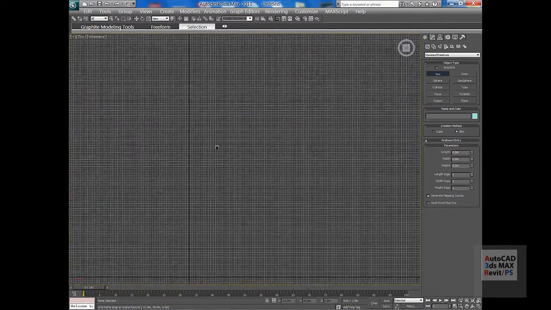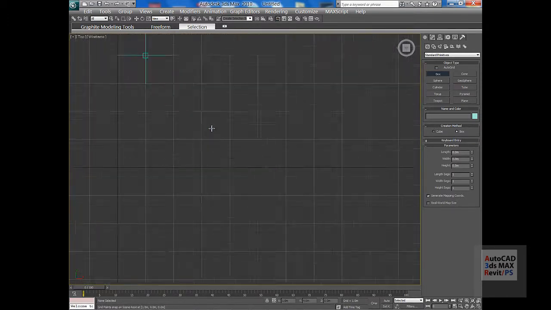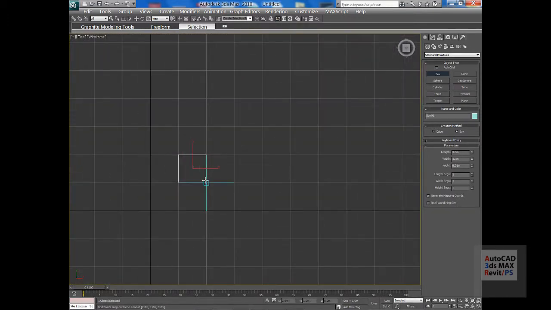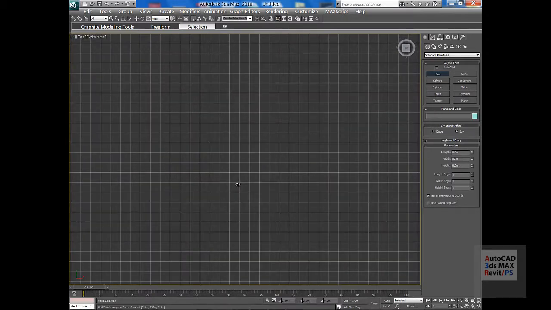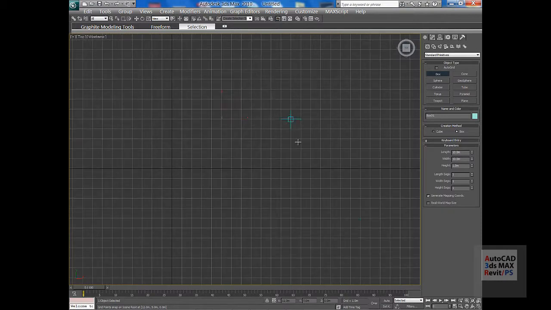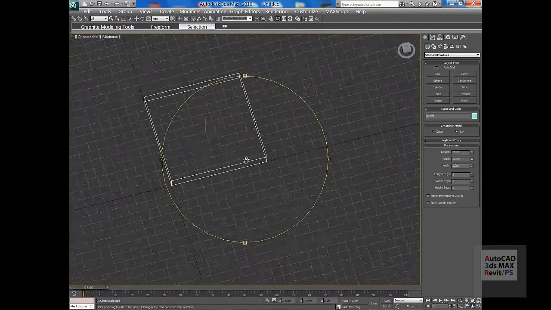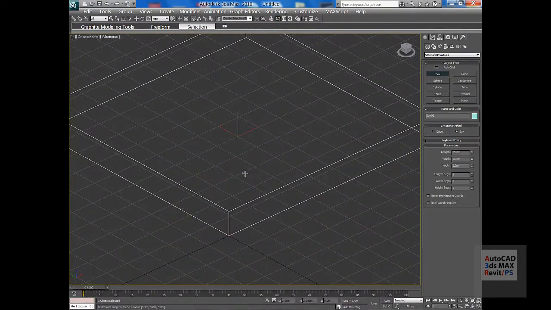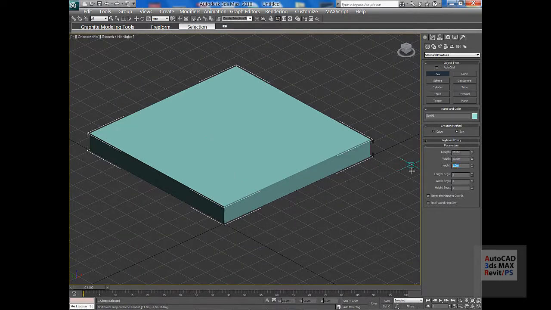Now if you go close to it and go from one point of the grid to another point, it is going to give you 1 meter. So let us make a floor of 10 by 10 meter. I am going to drag it like this, and at the same time I am going to look at my parameters, and let us say that this is 10 by 10 meter with some thickness. So this is my floor and I am going to give this, let us say, 0.1.